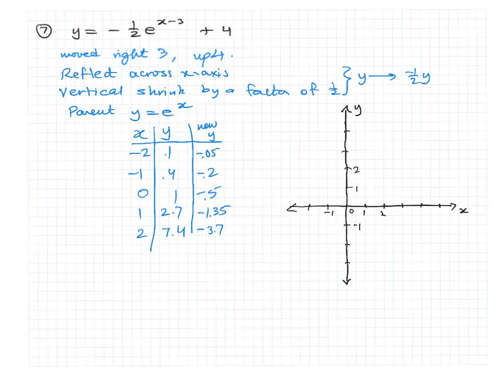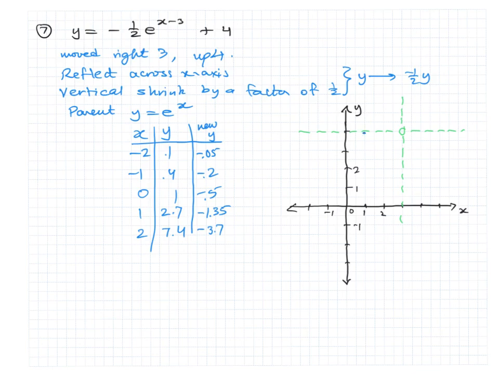So again, I move right 3 and up 4. That puts me right there. I draw my fake y-axis and my fake x-axis, and of course the fake x-axis is kind of important because it becomes the asymptote. And then I plot the points pretending I've got my origin, and I end up with points -2, negative 0.5, is 0.05 rather.